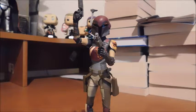My final thoughts, I love this figure. If you're a big Sabine fan, a Star Wars Rebels fan, or a Star Wars fan in general, I highly recommend Black Series Sabine. So far, they've released Ahsoka and Kanan Jarrus, and now we have Sabine. I just hope that they release the whole Ghost Crew team. I'd love to see Hasbro have different versions of Sabine based on her Season 2 and 3 appearances, since, like I said, she is a very marketable character, and I'd love to see a Season 3 Sabine in the Black Series where she wields the dark saber.